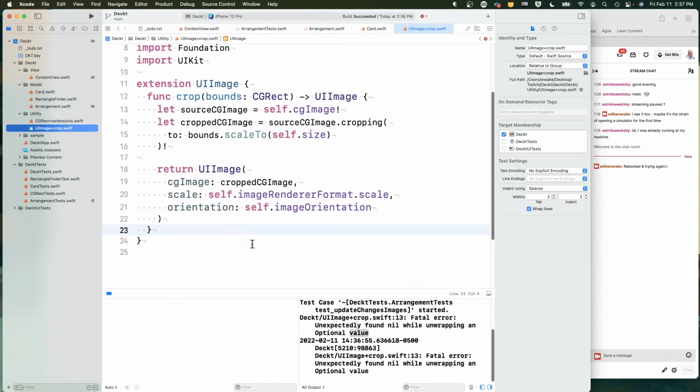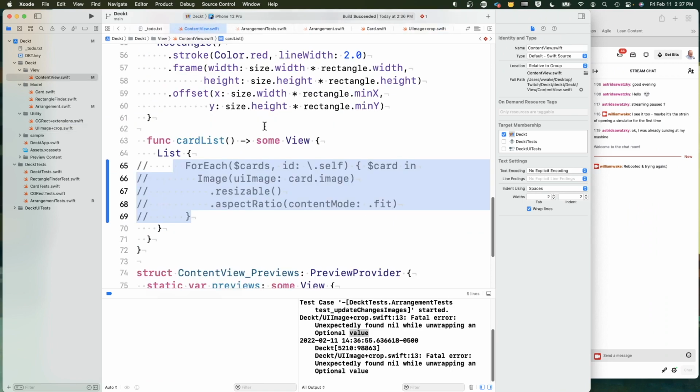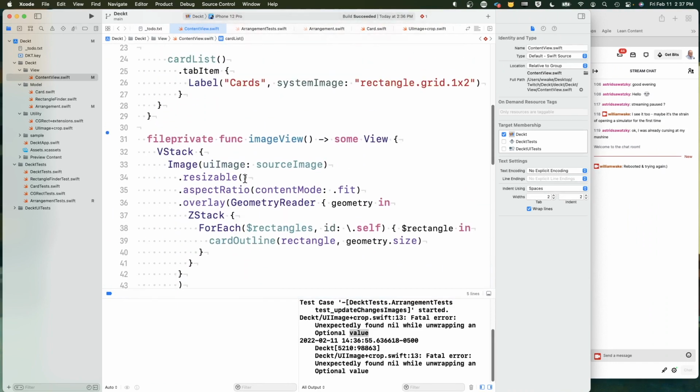Image plus crop. Well, somebody's not handing out a valid image, I guess. I really wish I had a stack trace there. I don't know where we're pulling that image.